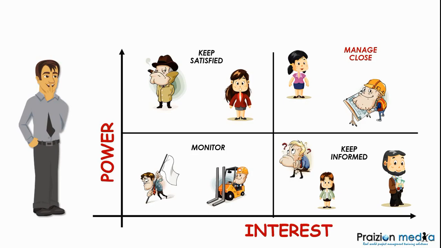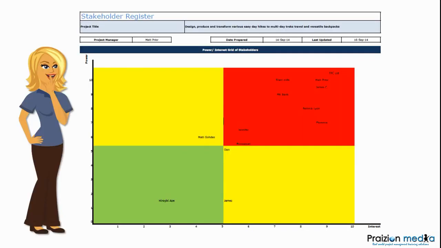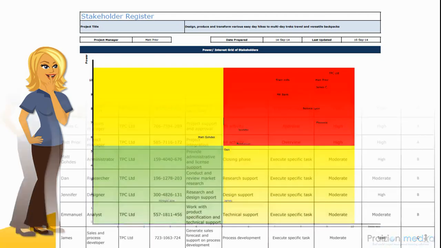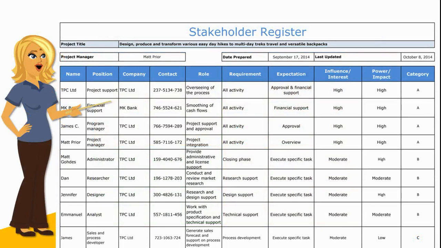Those who you need to manage close, spend lots of time, spend lots of strategic effort thinking about how to keep those guys engaged, because those guys could give you a huge payoff. We can take these names and put them on a grid, or we can use their initials, which is probably safer as a PM. You want to keep this document as close to the vest as possible. Don't show James that he has a low level of interest or a low level of power. He may not be very happy with you. Don't show Matt that you're putting him on a high level of power, because he could use that against you.